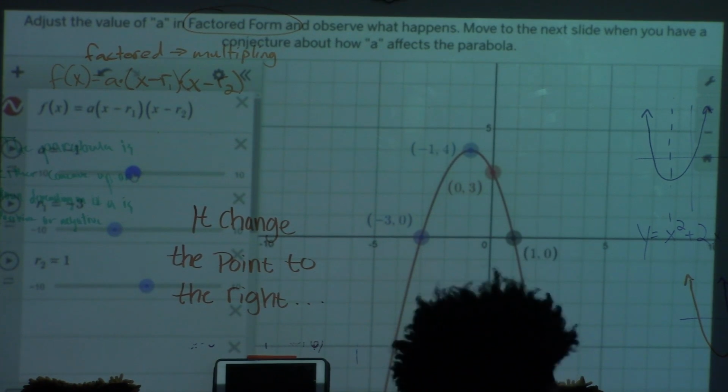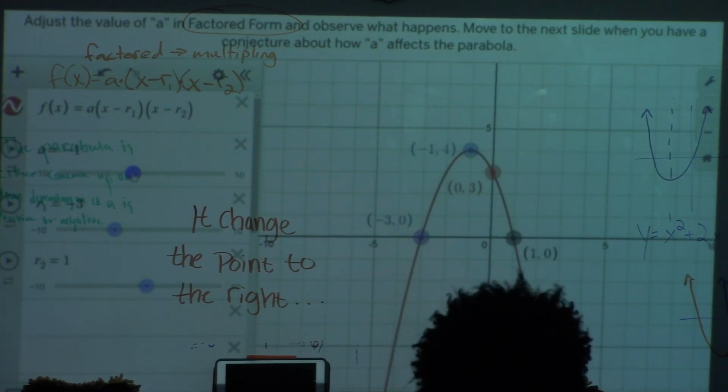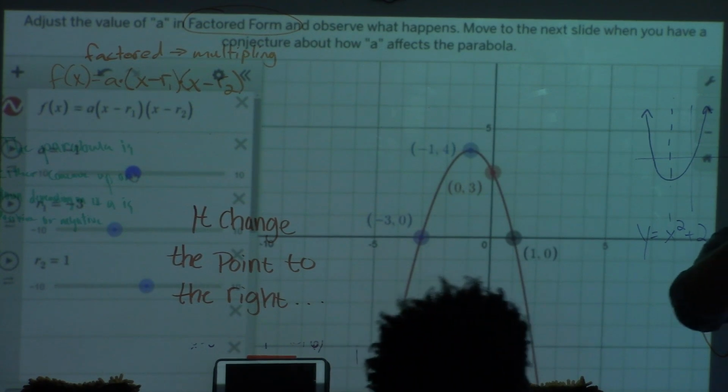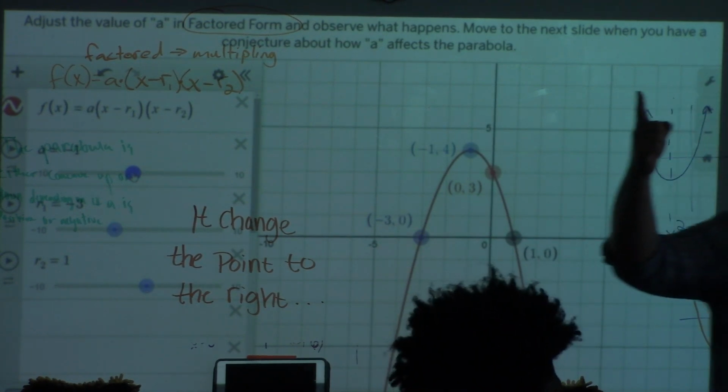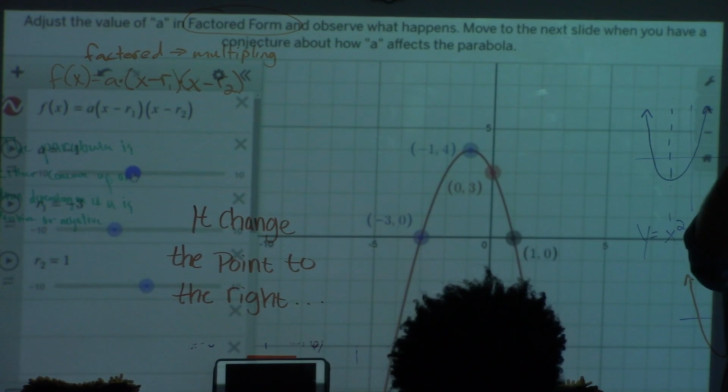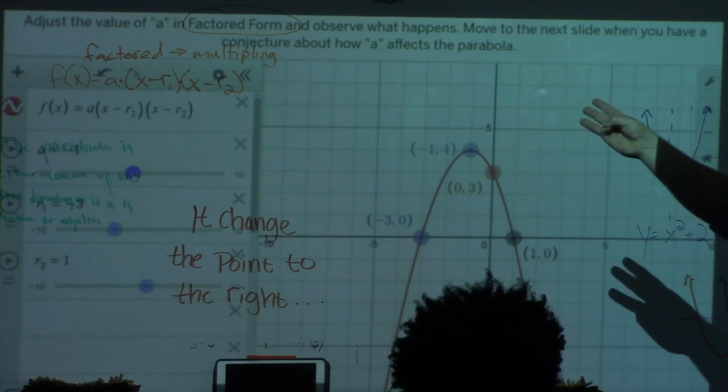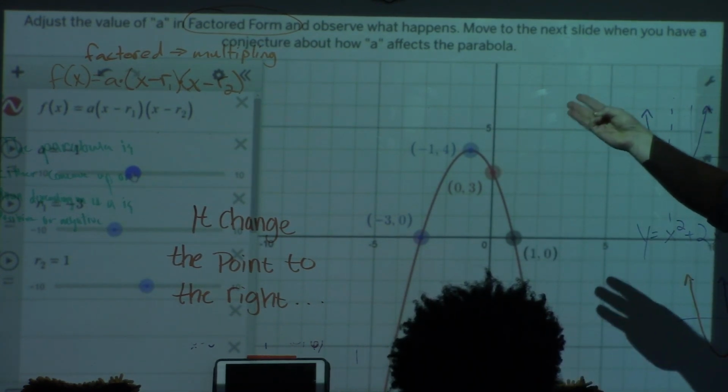Okay, so why do you think we use a in this factored form just like we did in standard form? Because a is a very important feature. Do they mean similar things or different things? Similar. Why do we use a? Because remember with standard form, we used ax squared plus bx plus c, right? I don't have a b or a c here, but I still have an a. Why do I still have an a?